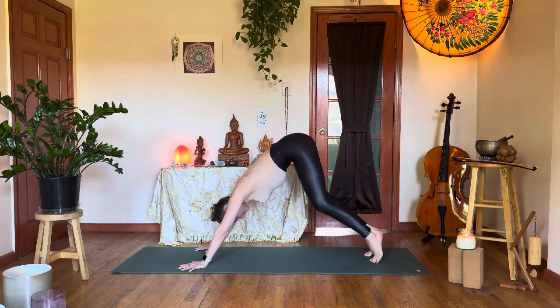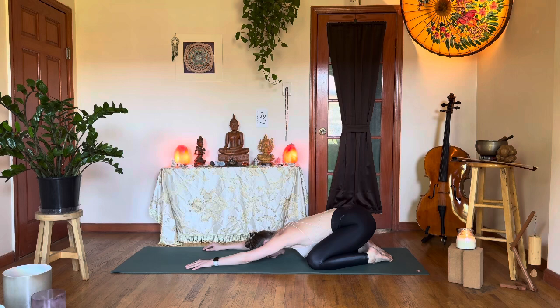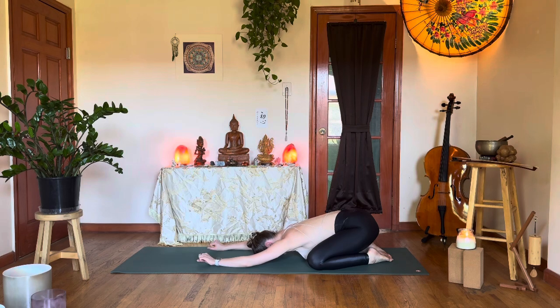And then take a child's pose, knees nice and wide, big toes touching, and allow your forehead to come down to the ground. Softening the tops of the feet into the mat. Let your belly soften between the thighs. So all that effort and work that we put in our down dog, now try to bring all that ease into the body in child's pose. You can make a bit of a jazz hand or sparkle fingers just to bring some blood back through the fingers if you felt that in the wrists.